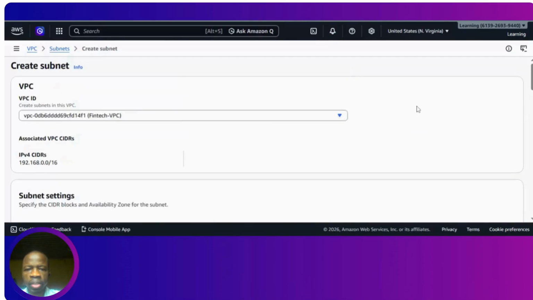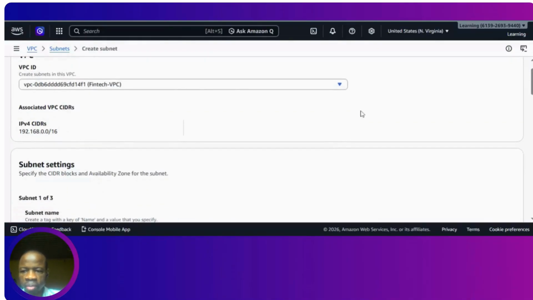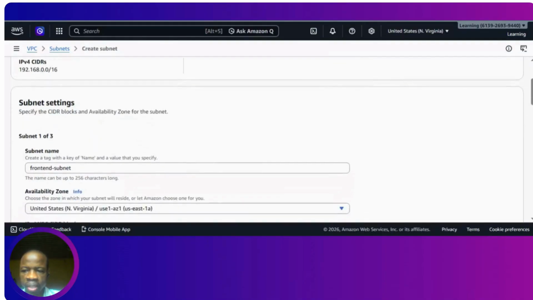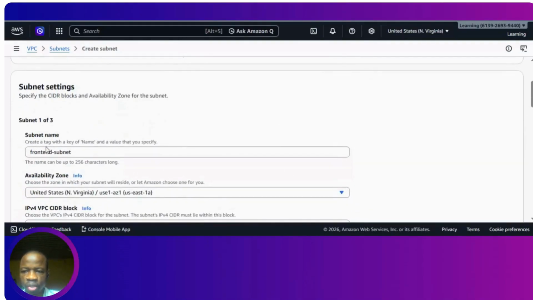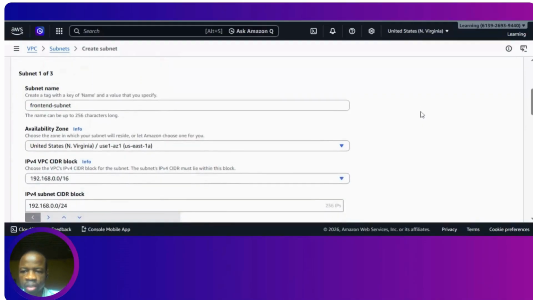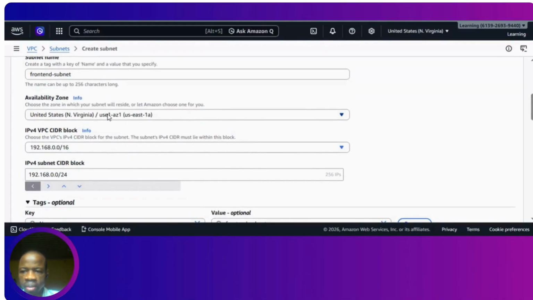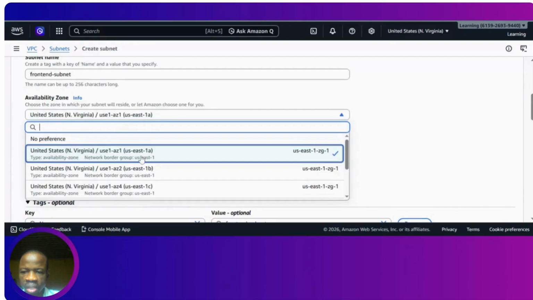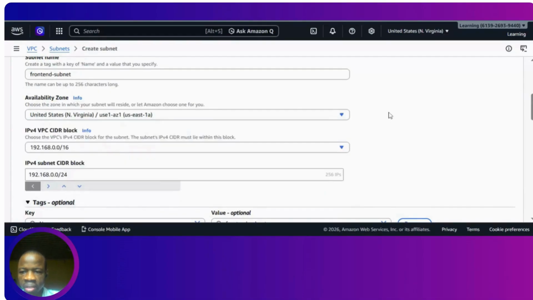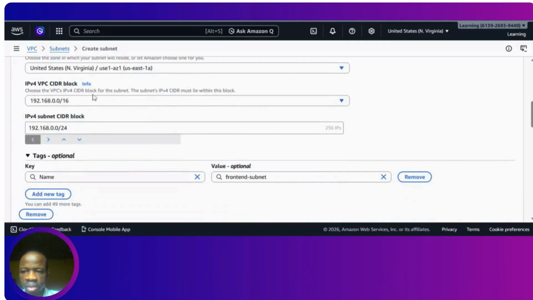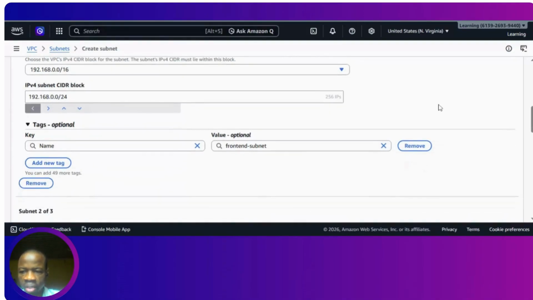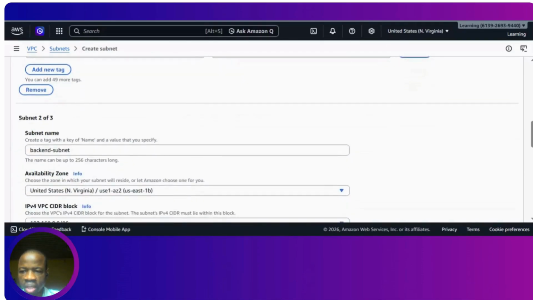So like I mentioned earlier on, you have your VPC, which is this. Then you scroll down. Like I said, I'm going to have 3 subnets. Already I've created the first one, which is the front end. Then you enter the details for the availability zone. You select this, US East 1. That's for the front end. You scroll down. The default CIDR block IP address is this. So you need to enter the one for this particular subnet of front end. You scroll down, then you click on add another subnet.